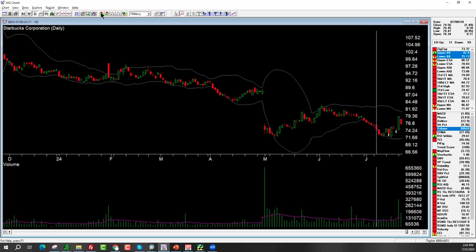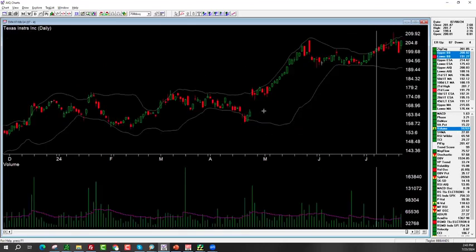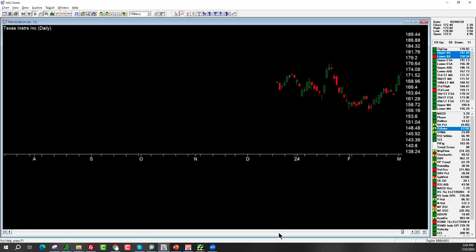Let's see one that's really doing a solid ride on the band. I mean, there's lots of good. Here's a great example, Texas Instruments. It's cut down here, it's up here at the upper band. So you get it on this day. If you're sitting on this day, which is back 5-8, and let's go back there.